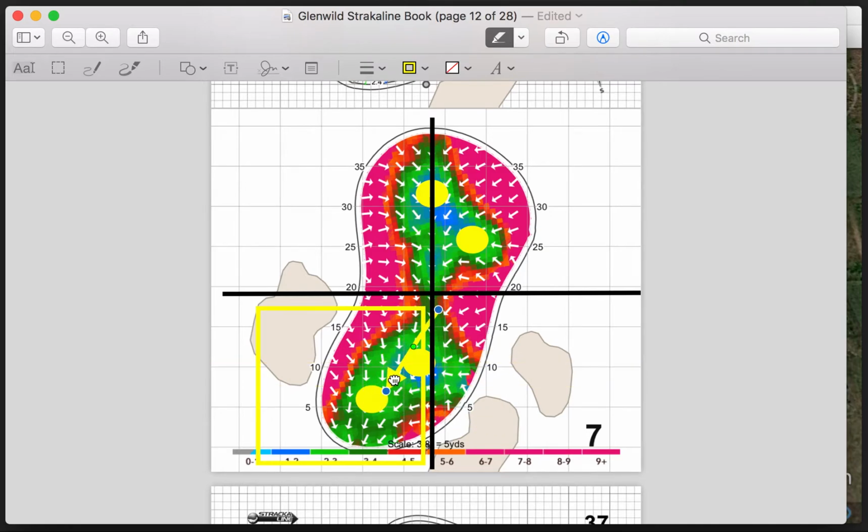However, I believe if you reduce your power and calculate your yardage in such a way that you bring this quadrant further off the front of the green, for any hole that's located in the front half, I think your scoring is going to improve percentage-wise. The same is true for any hole that's located in the back half of the green.